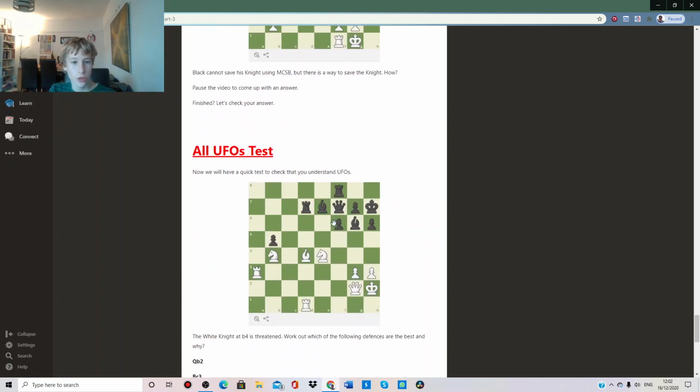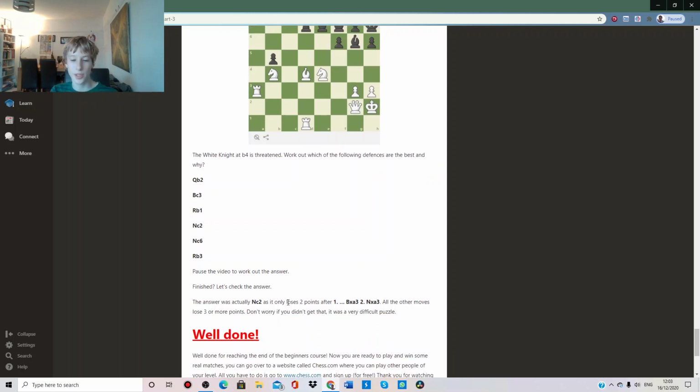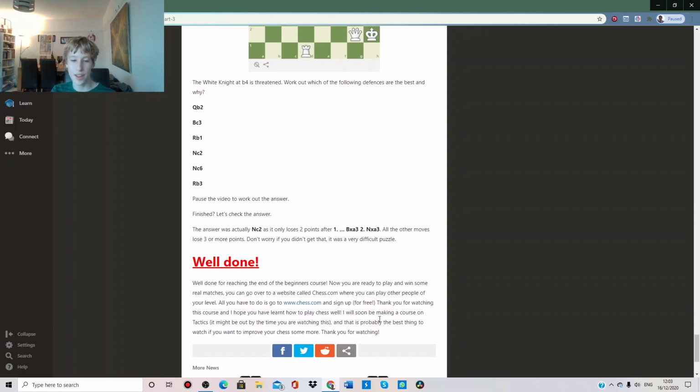Now we're going to have a test on all UFOs to check that you can understand them. The white knight at b4 is threatened. Work out which of the following defences are the best and why. Here's a hint: all moves lose points, but work out which move loses the least amount of points. Pause the video to work out the answer. Finished? Let's check the answer. The answer was actually knight c2, as it only loses 2 points after 1. bishop takes a3, 2. knight takes a3. All the other moves lose 3 or more points. Don't worry if you didn't get that. It was a very difficult puzzle.